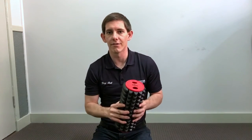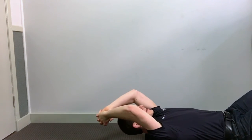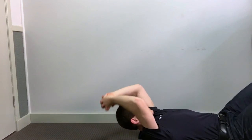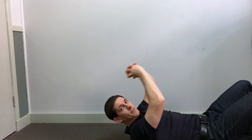Secondary to getting adjusted, I recommend a couple of exercises to get the most mobility through the spinal structure. First, use a foam roller. Place it just below the shoulder blades, raise the pelvis, hold your hands forward — you don't want to let them rock down. Then roll all the way up; as you come down, bring the arms up and down. This mobilizes the mid and upper thoracic area and works the erector muscles as well.